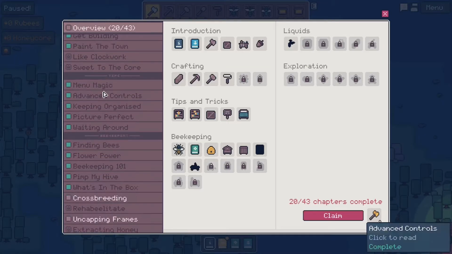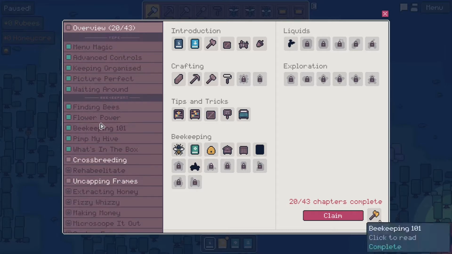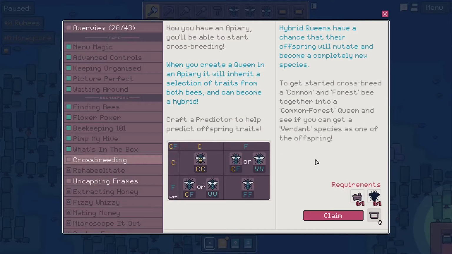Alright, so for the most part, we've checked off some of these boxes. Alright, we can look at crossbreeding. Now we have an apiary, we'll be able to start crossbreeding. When you create a queen in an apiary, it will inherit a selection of traits from both bees and can become a hybrid. Craft a predictor to help predict offspring traits. Okay. Looks like you can make a verdant bee out of, I guess, a C and an F. So that's a regular and a forest bee. So common and forest. Alright.